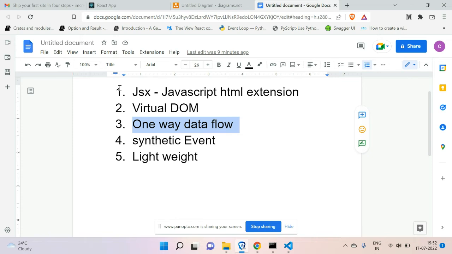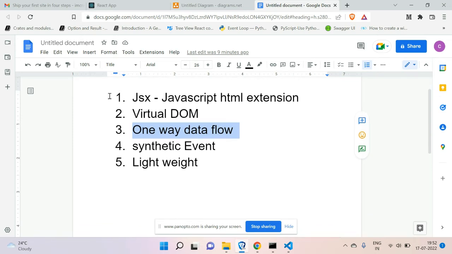React has so many features. I have created the list on my screen. First is JSX. What is JSX? As I told you in the previous lecture, JSX is a JavaScript syntax extension, and it is useful whenever you are creating the component and writing the HTML code in React. That HTML code goes to the React engine, and React creates the elements in the background as core JavaScript. So that is JSX.